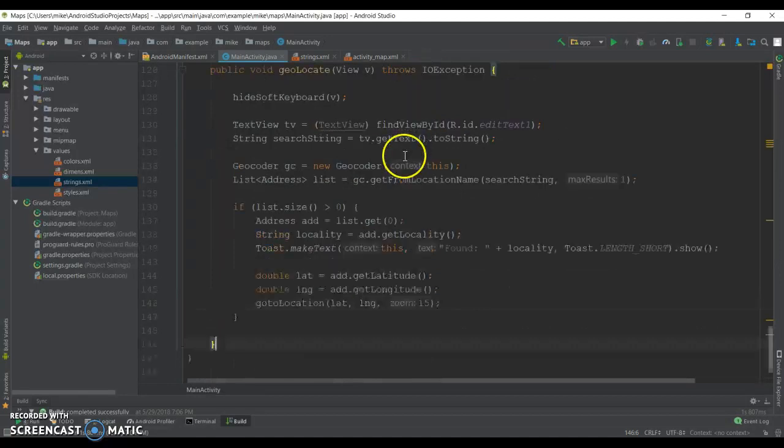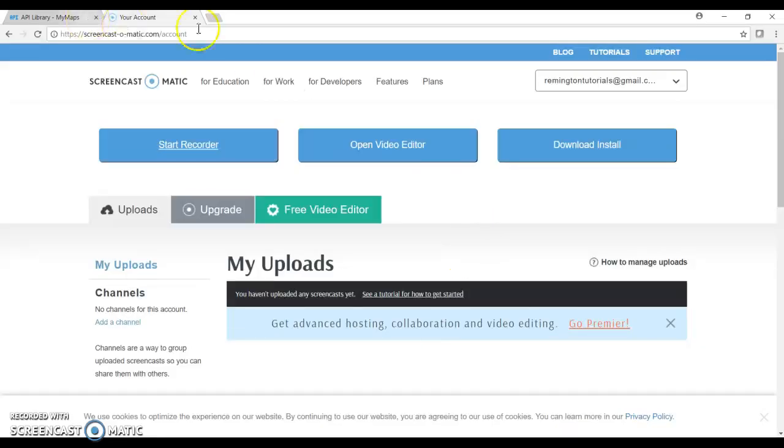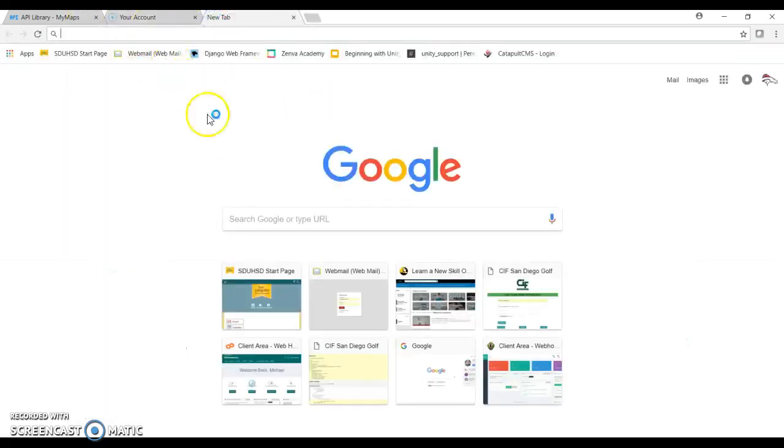All right. There probably will be some imports that you need to fix. Again, you're just going to highlight them and choose Alt-Enter to fix those imports. And that should be it. This is a really cool addition, and it uses the Geocoder class, which if you check out online, you can Google that, as I have. Let me just type it in there.